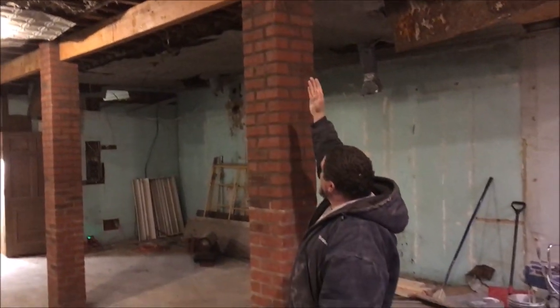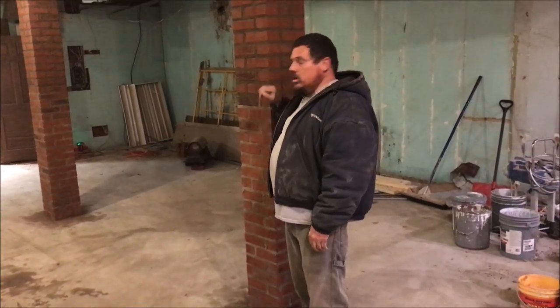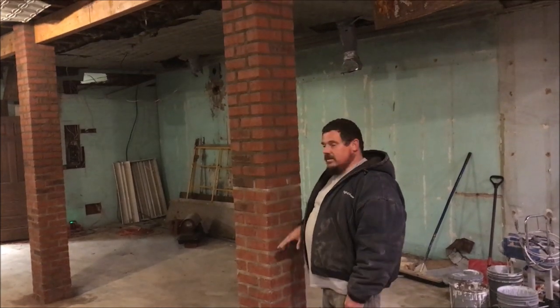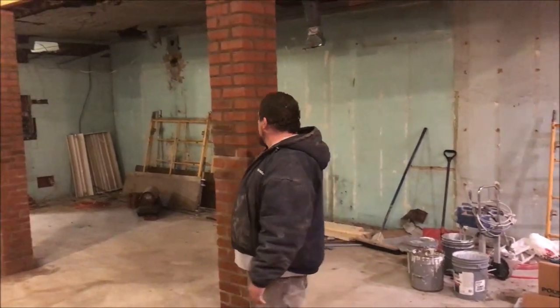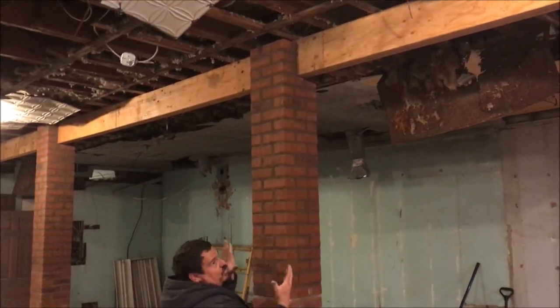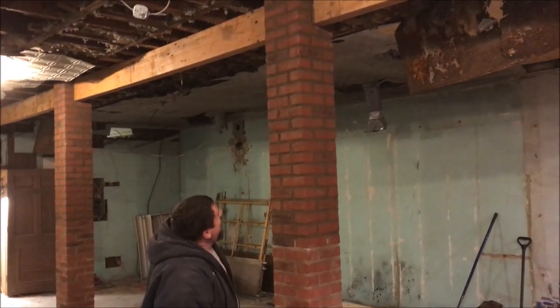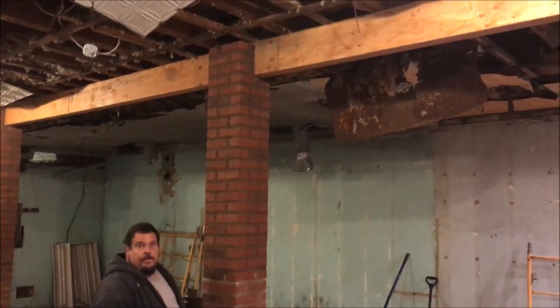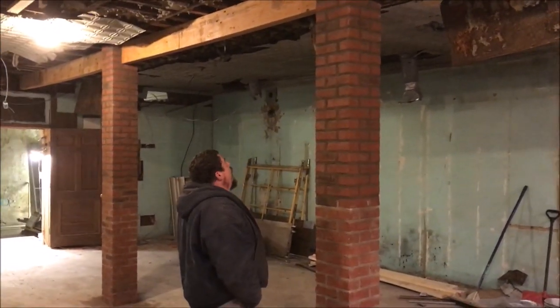So, we've got, wait, right here. How come the mortar's different colors on the bottom half and the top half? This is last week and this is this week. Oh, okay. Yeah, when it dries, it'll be all right. But anyway, we got it up there. We got it tight. We got it wrapped. We got it stuck up there to make everybody feel better about themselves. Now, doesn't it look much stronger? Doesn't it look like it's holding that beam up? Now it looks like it's being held up.